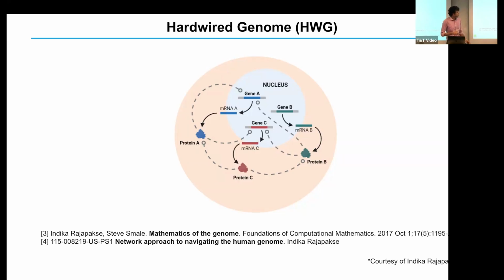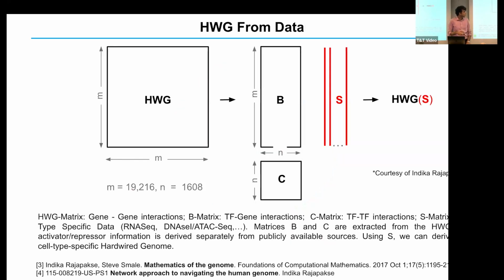So what this essentially tells us is that we have the genome, and every gene is hardcoded, or hardwired, within the genome. But how these genes interact with each other is also hardwired, and these interactions give rise to different functional outcomes. We can define this in a linear algebraic way. Here we see the hardwired genome, which tells us what each of these genes is and how the genes interact with each other.